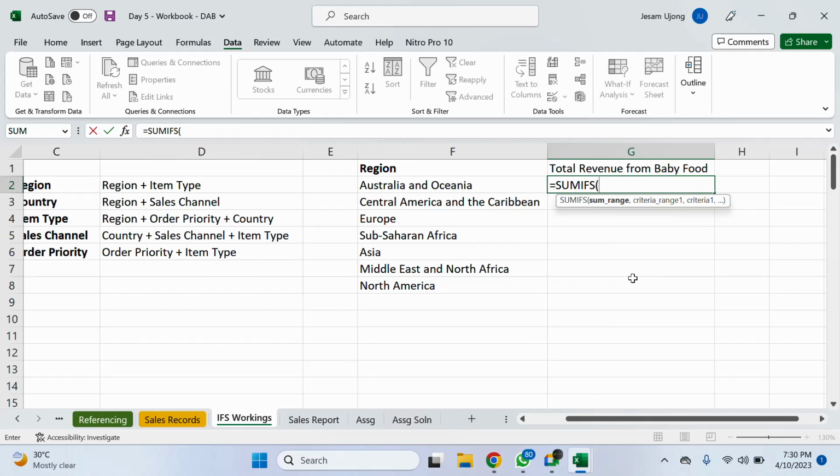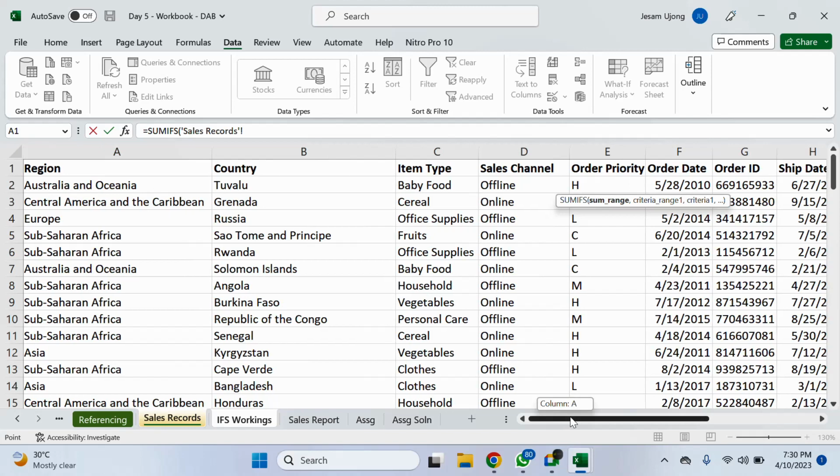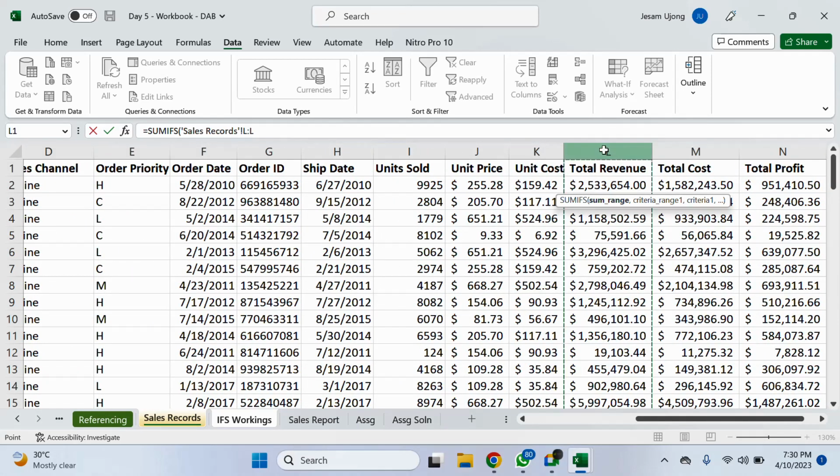So let's look at it. SUMIFS, the first thing is the sum range. We go to our sales records and highlight the column with the total revenue, since that's what we are trying to find. We put a comma, and the next thing is the criteria range. The first criteria we're looking for is the region, right?